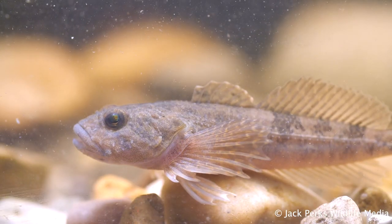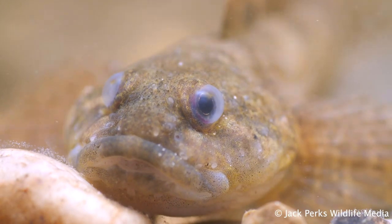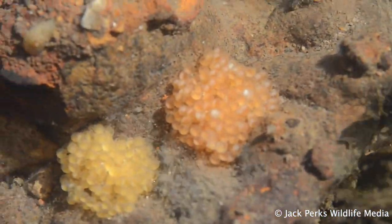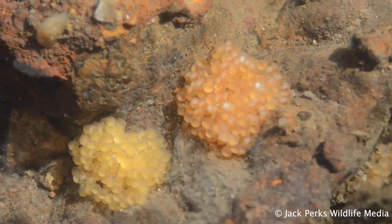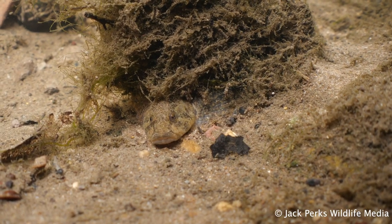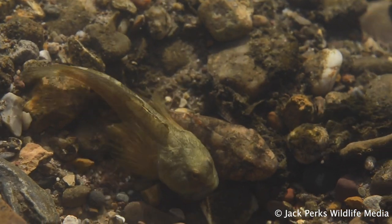They have 2 dorsal fins, with the front one having short spines. The large mouth is used to gulp down small prey like invertebrates and fish fry. They exhibit some parental care also, unusual among most UK fish. The male entices a female into his hole and she deposits around 100 eggs, which he can then guard until they hatch and disperse. He also displays breeding colours, going darker and the piping of the fins being more pronounced.